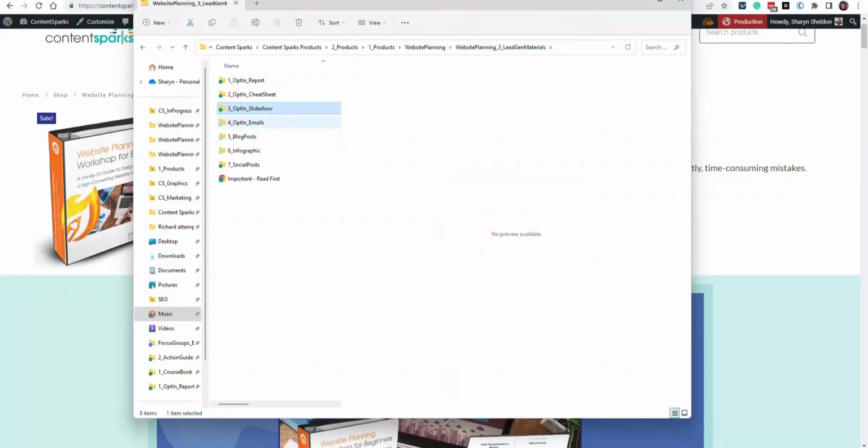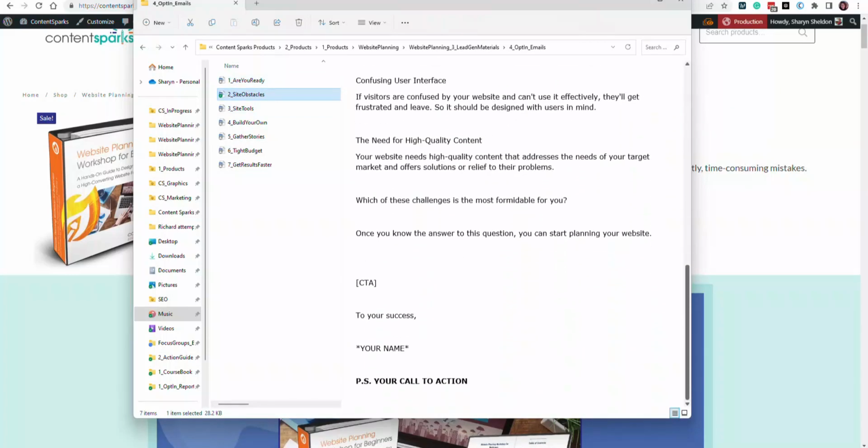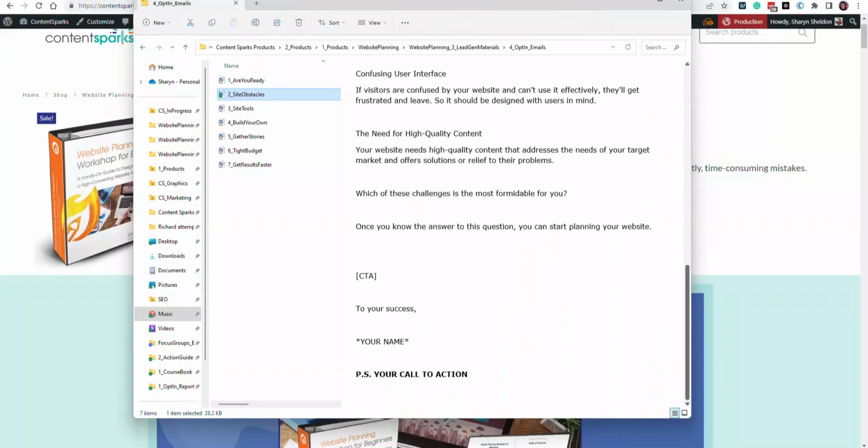And then we've given you some follow-up emails. So once people have opted in for whatever format you're doing, report, video, live, you can then send them the download and kind of nurture along with more information that follows up the report, but always have that call to action at the end to look at your course.